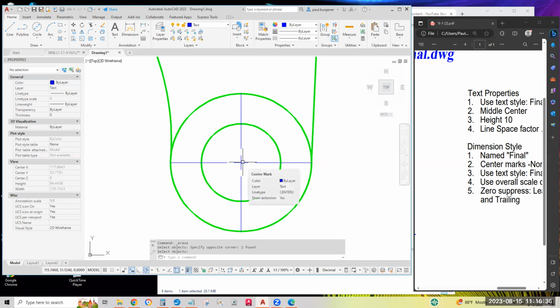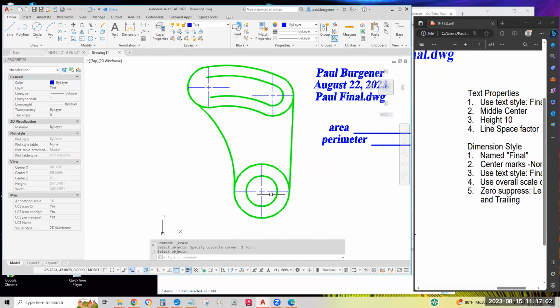Okay, a couple things wrong with the way we've done it. They're on the text layer. They should be on a layer named center or center mark. There is a system variable you can set. I forget what it's called. I won't even guess, but there's a 15 or 20 character system variable that you can set to make all your center marks appear on the center layer, the center marks layer. I believe it'll create the layer if you don't already have it in your drawing.